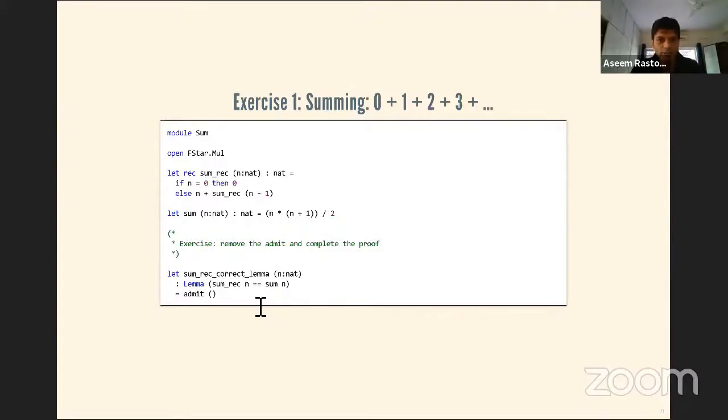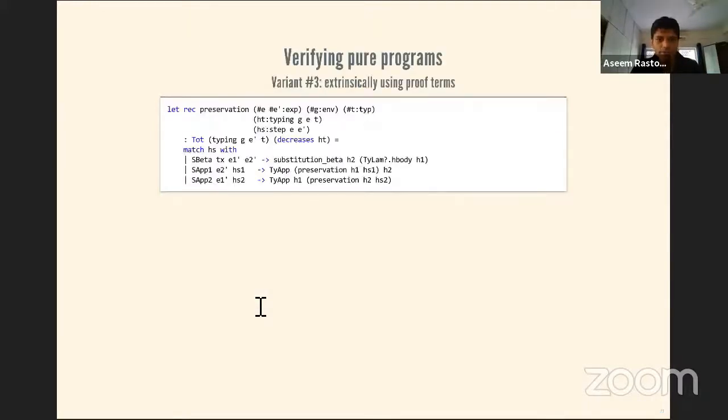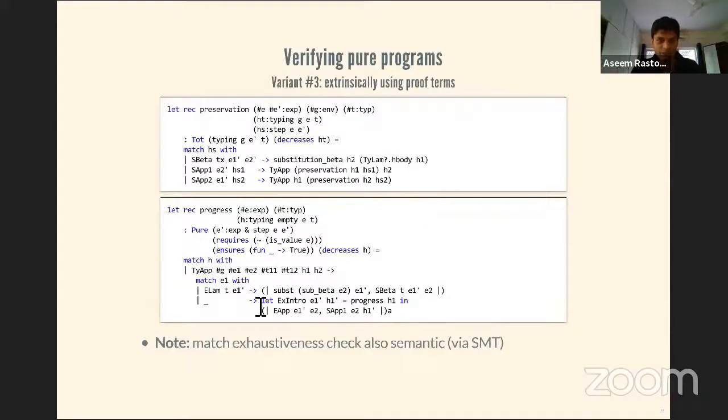I'm just going to mention it very briefly, but we are not going to see too many examples or details of this in the tutorial. But it's also possible to do proofs by constructing explicit proof terms. So what we have seen so far is doing proofs with proof irrelevant terms, where the verification condition just goes to Z3, and that's where the proof happens. But what you could also do in F* is to construct proof terms explicitly.